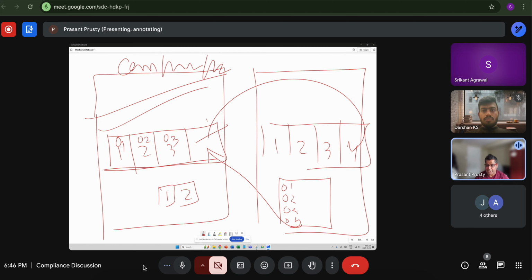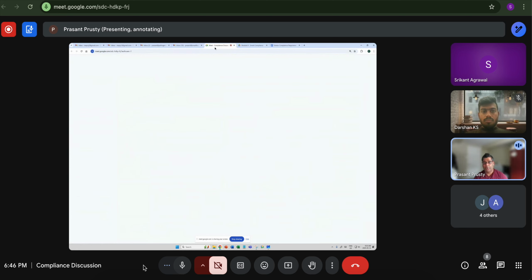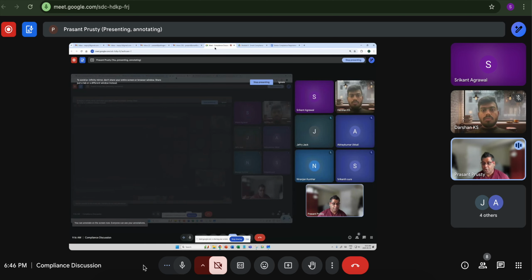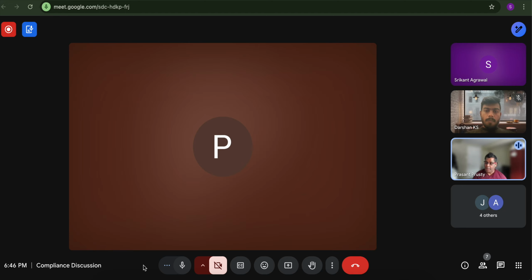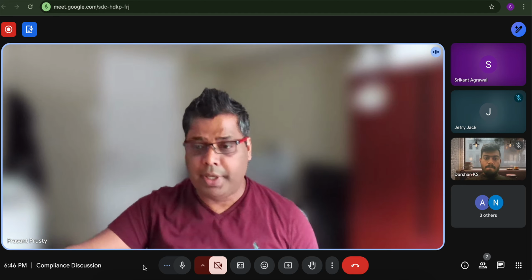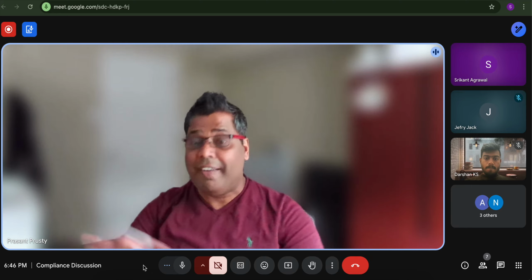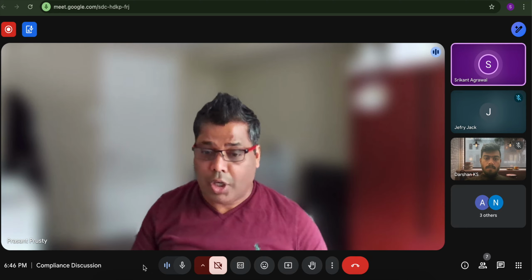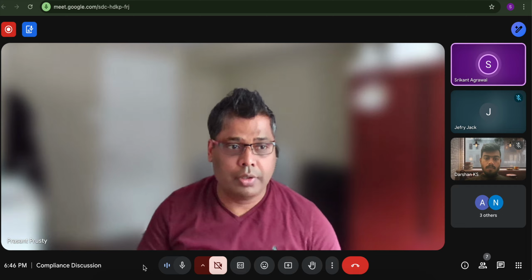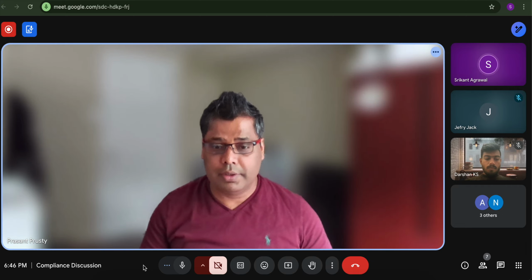This is why I don't like it when you guys tell me that it's working for compliance, not working for supplier, or it's working for supplier, not working for EMP. If it's working for supplier, it should work for EMP and it should work for compliance. It should work everywhere.